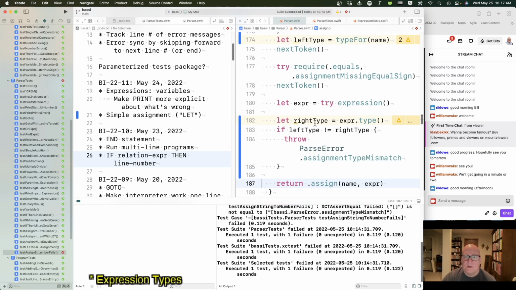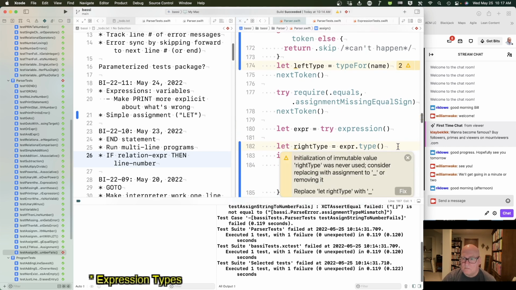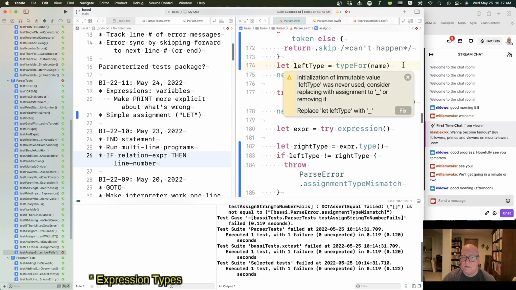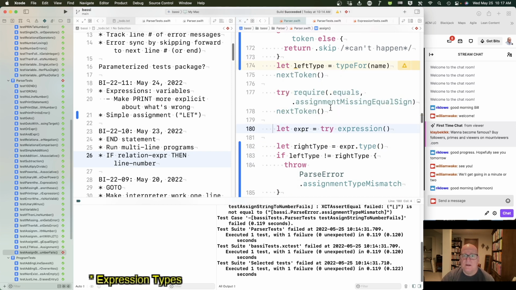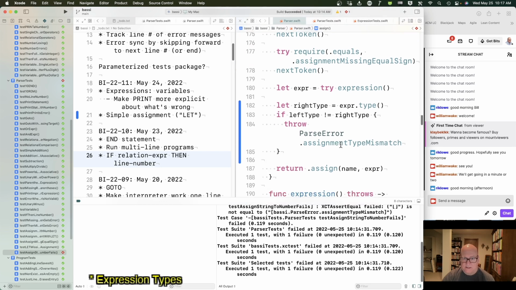Okay, so we go to the assignment. Left type was never used. Yes, it was. Okay. We get the type from the variable. We get the type from the expression. If they don't match, then that's the syntax error or the semantic error, really.